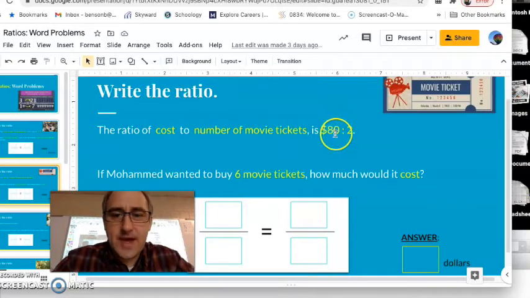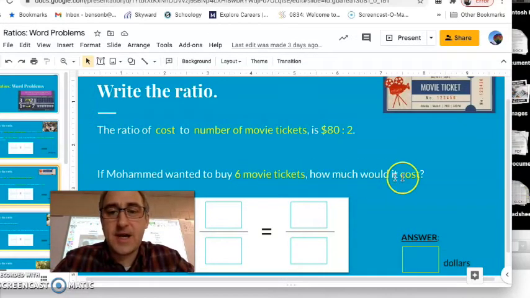So we could use that and place it onto this proportion. Muhammad wanted to buy 6 movie tickets. How much would it cost? Well, if 8 comes first, and that's a dollar sign, dollars are on top, number of tickets, 2, is on the bottom. So when we go over here, the cost is on top. Since it says how much cost, we don't know, so we could place an X. Dollars on top, number of movie tickets on the bottom. How much, we don't know, but for how many tickets? 6. So that 6 will go under there.